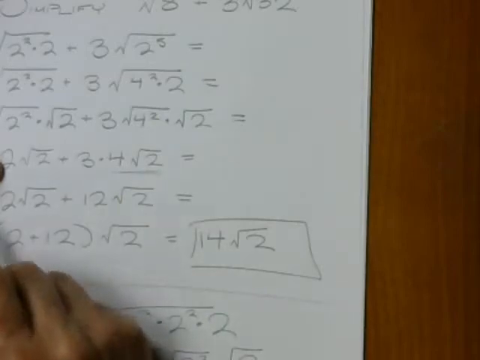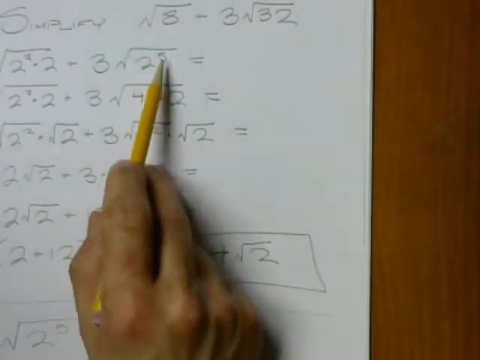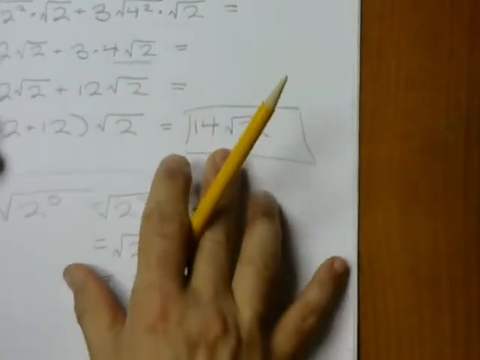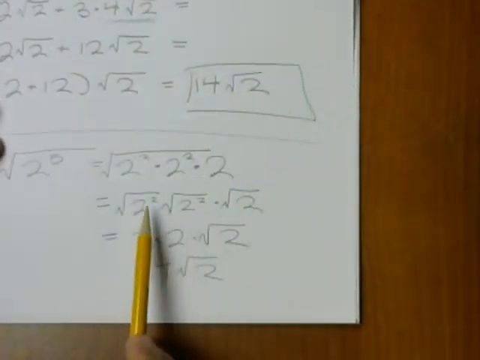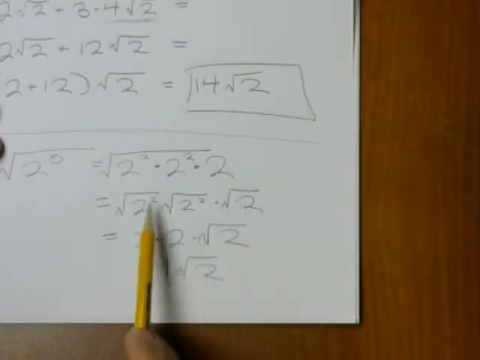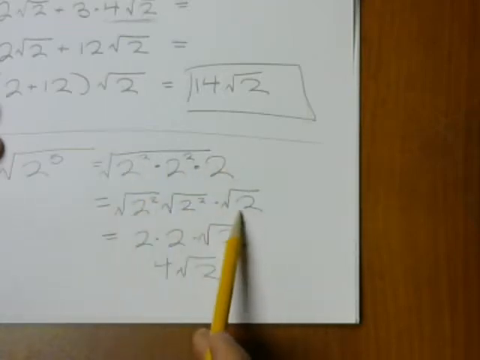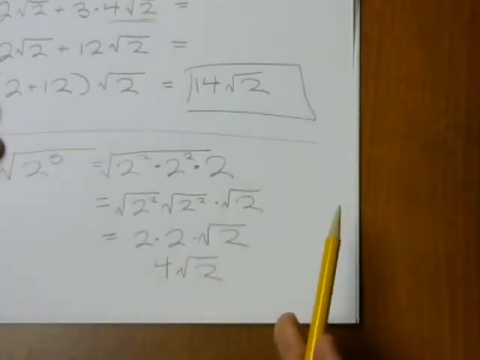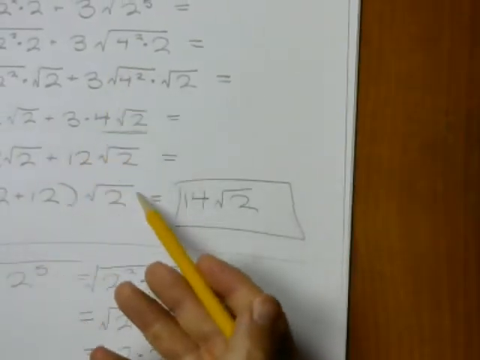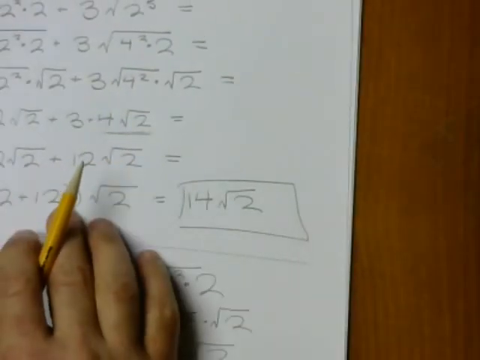2 times 2 times root 2, which is 4 root 2, which is how I got that right there. So even if you hadn't thought to take 2 to the 5th and write it as 4 squared times 2, just keeping it in terms of powers of 2, as long as I split it up as follows, 2 squared and another 2 squared, I'm perfectly fine. I get to the same answer at the end, because that ends up here and the rest would be the same. Lots of ways to get to the exact same result.